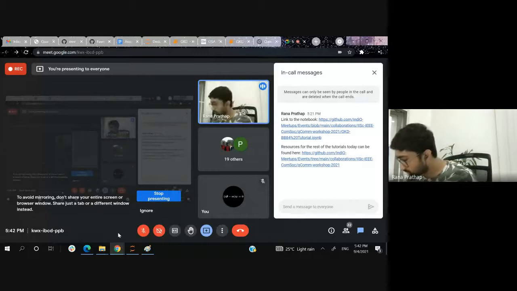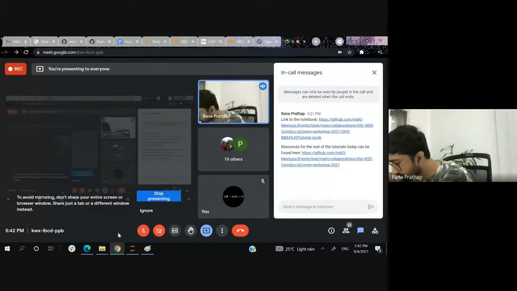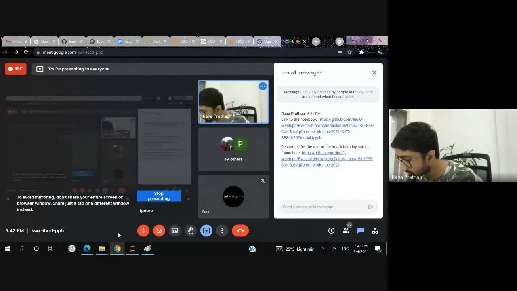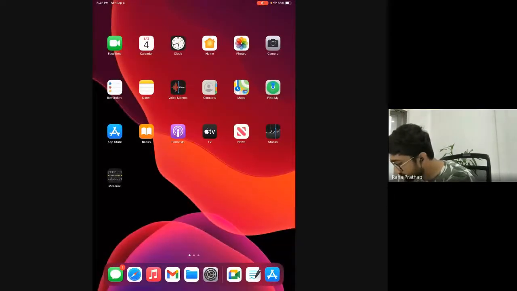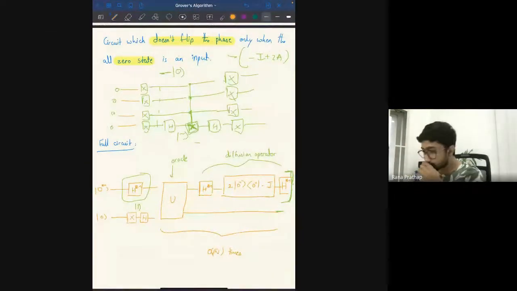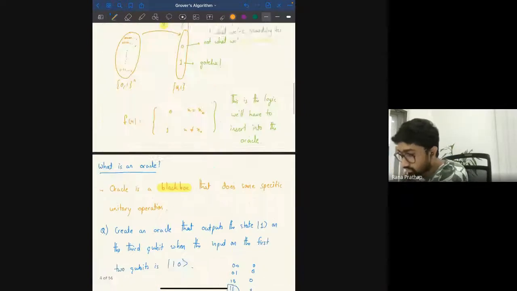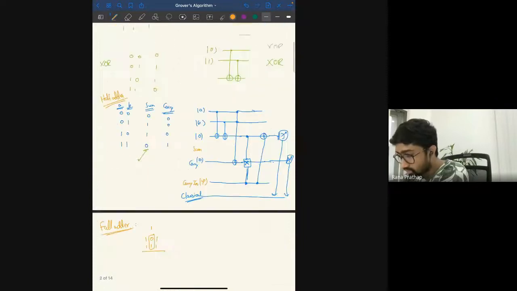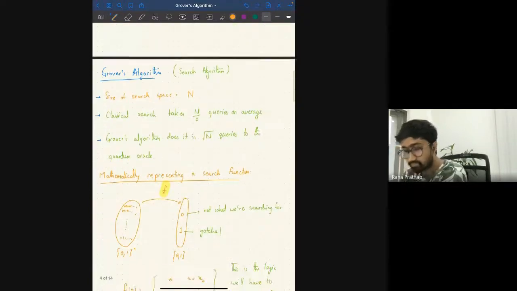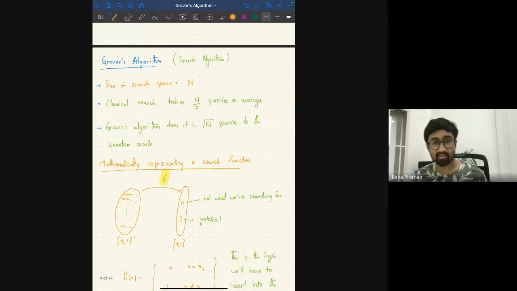So I'm now going to share my screen and start with a brief explanation. I hope you can see it. Perfect. And also one small reminder, if you have any doubts at any point in time, please do stop me and ask. That's why we're here. We're trying to answer any doubts you have and at the same time learn ourselves.